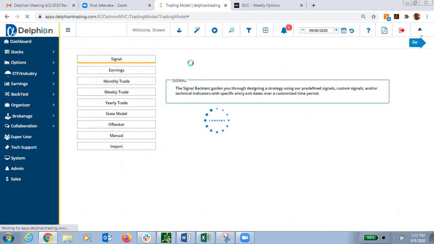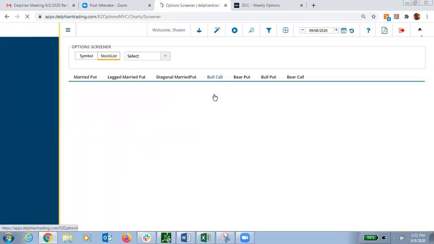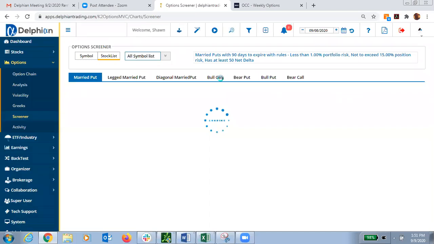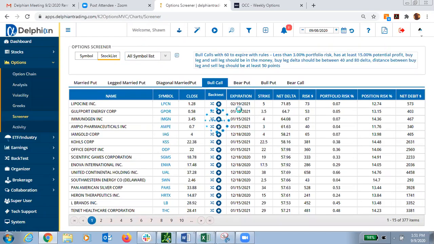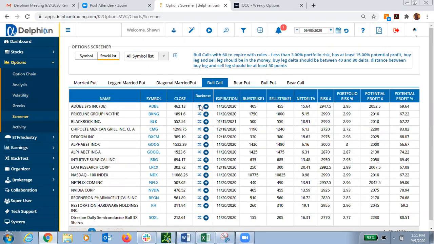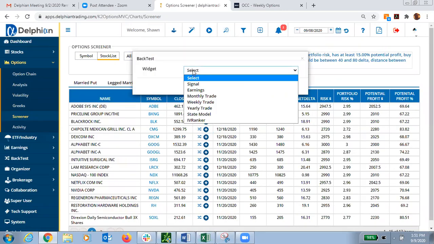So it's asking you how do you want to, when you're going to go in there under any of these, under the bull call spread, and you want to perform a back test, what's going to be your entry, or what's your entry signal to be able to get in? How are you going to perform that particular back test? So typically we'd use a signal, something to that effect. But here you could obviously do a signal. You could use the monthly type trade if you wanted to do monthly options, or state modeling if you wanted to do that.